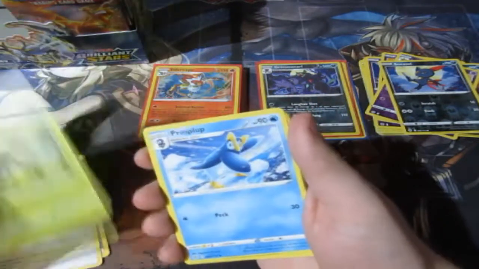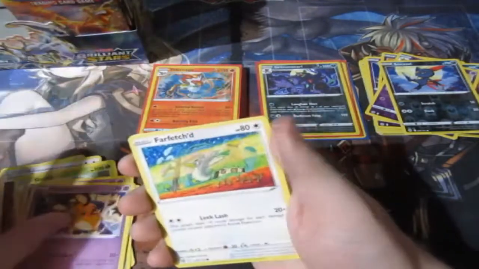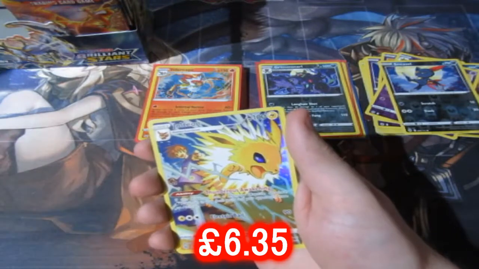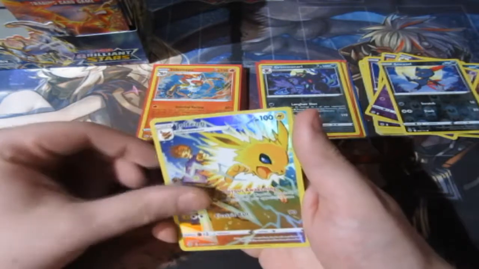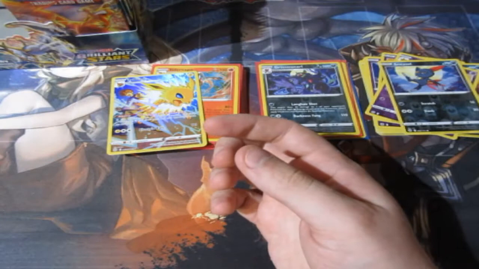Turbo Energy, Grotle, Piplup, Miltank, Cubchoo, Dedenne, Farfetch'd, Duskull. Hey! Jolteon cameo! I think I already have this one, so that's not bad. I'll take it either way. We got Gary's Jolteon, lovely. An Excalibur. That's a nice cameo, to be honest. I like that one a lot. I love the Jolteons.